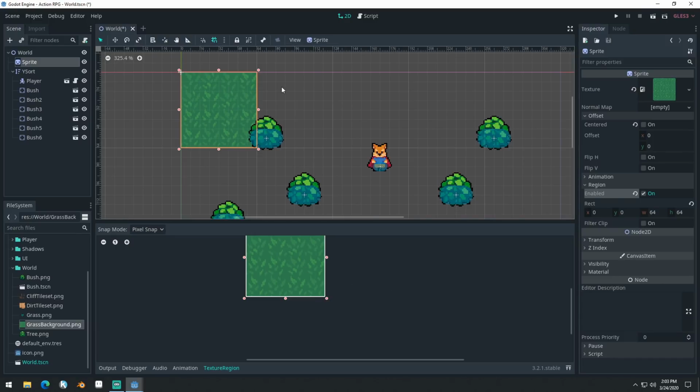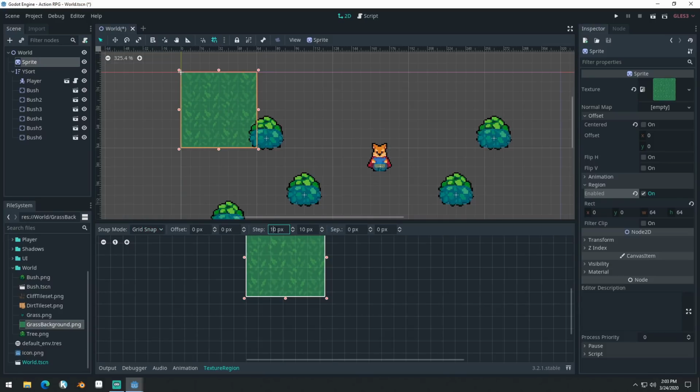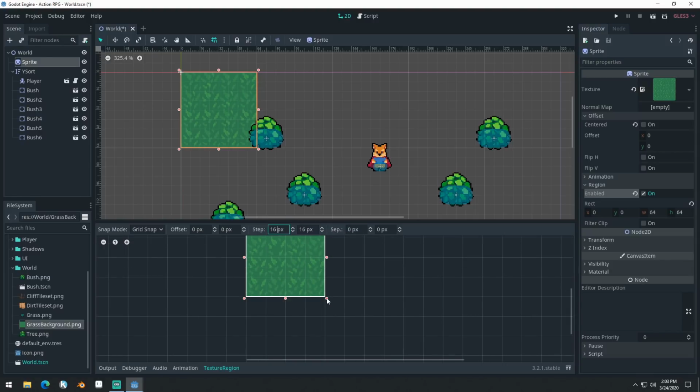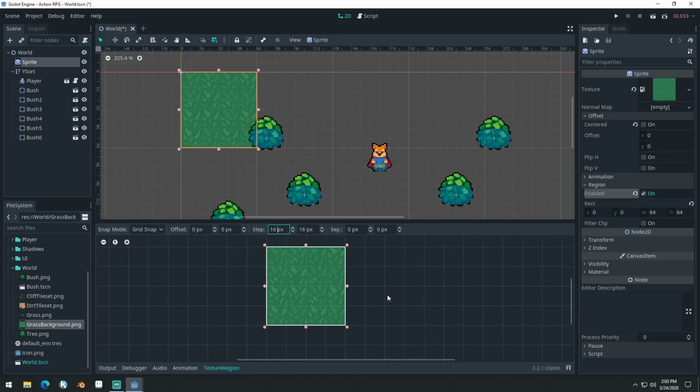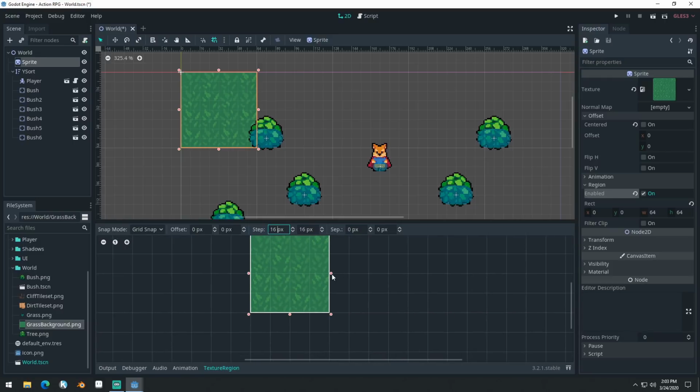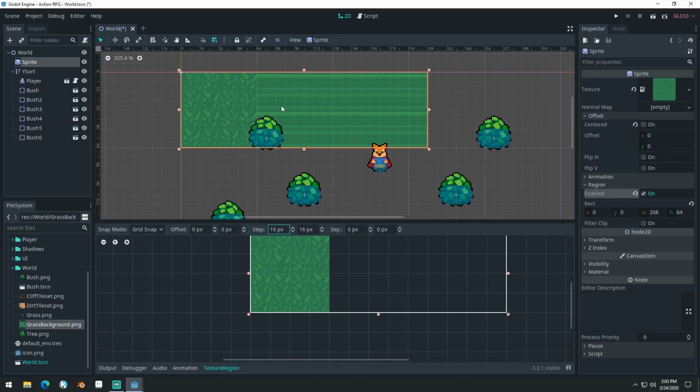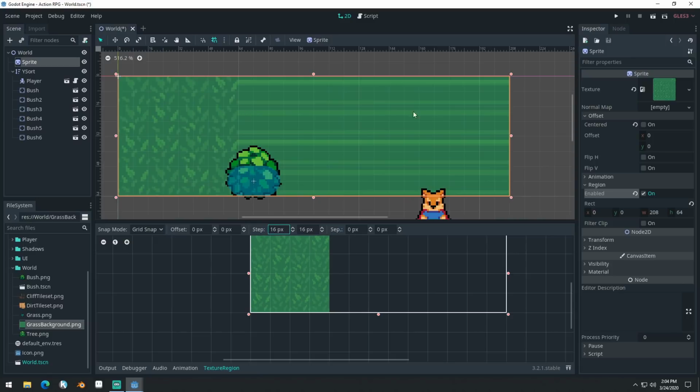Okay, and this is actually 64 by 64 too, so you could set up a grid snap, set this to maybe 16 by 16, and easily select it as well, like that. Anyways, that doesn't really matter. What you can see, however, is we can extend these out farther too, but if we look up at our sprite, it kind of stretches it out weird here on the end. And so that's not really what we want.